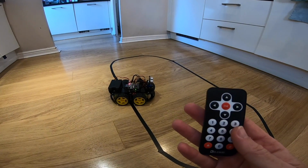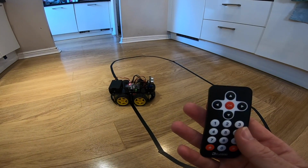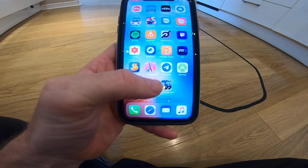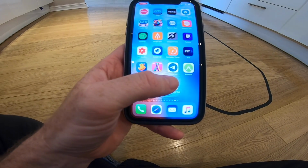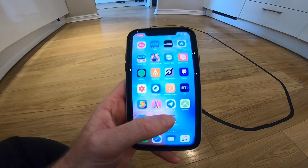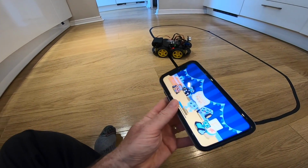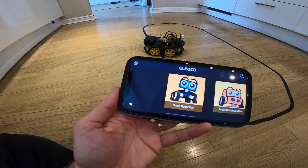There's a secondary option for control, and that is using the app on the phone. Fortunately, I already have this downloaded and it's available on the App Store on iOS, and I don't know if it's a direct download for Android. I noticed it in the download stuff. And yeah, it's quite a neat little application actually.